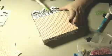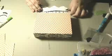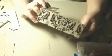Okay, again, take your pen, run your edges, make sure your edges are down. I always like to do that. Okay, now you're supposed to take this piece here. This is this piece here, and you're supposed to put it in behind there. But since I messed up on the box, all the sides, look, that is so messed up. See?